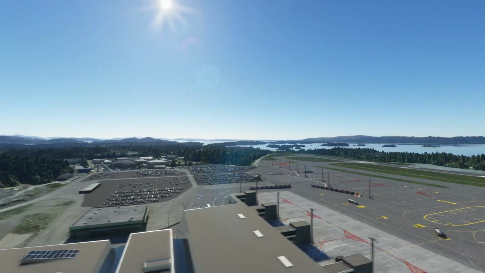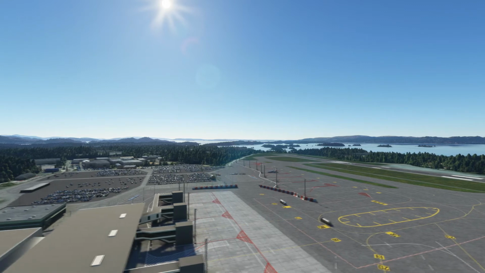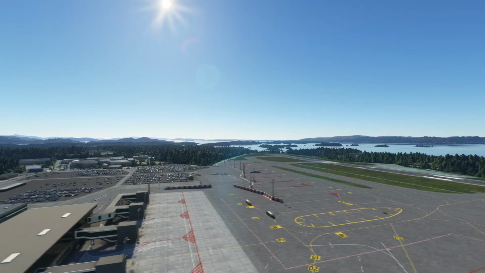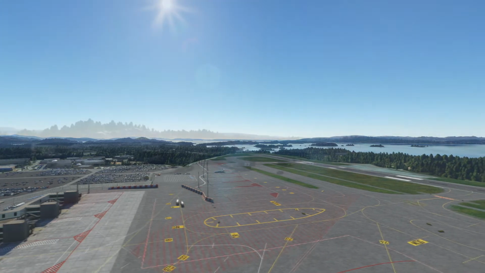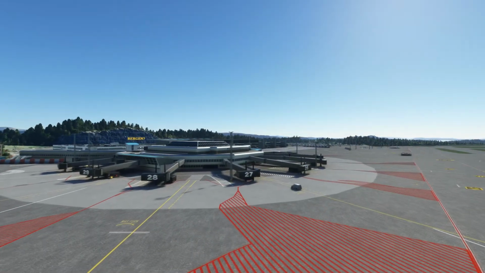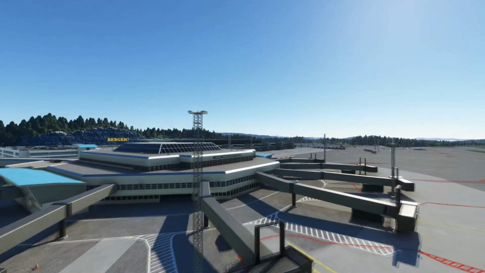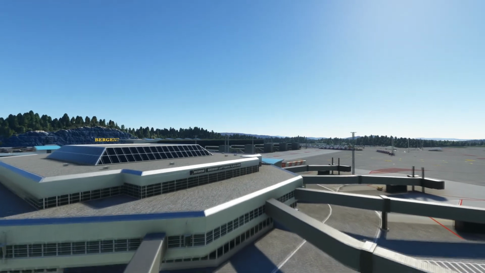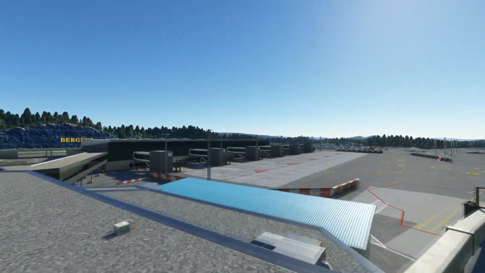So just coming across from that landside point to the airside point of the main terminal now. There you can see blast screens, various bits and pieces. I'm really pleased by the detail on the ground markings. So let's just pass over the satellite terminal towards some of the other stands. Again, the detail is beautiful, modelling's really nice. There's a sign on the building. Very nice indeed.